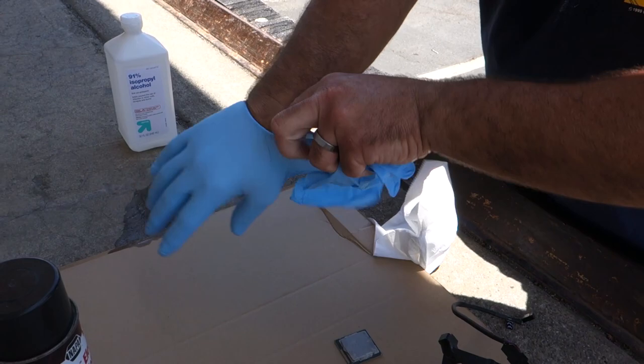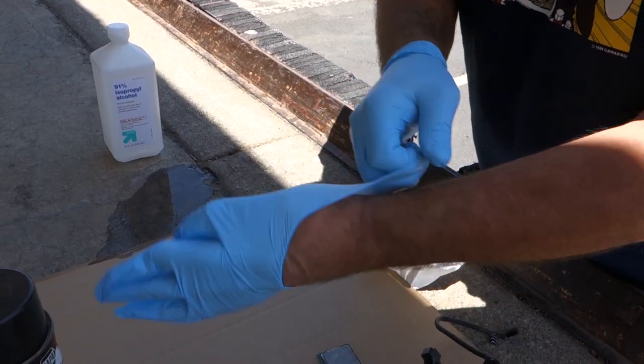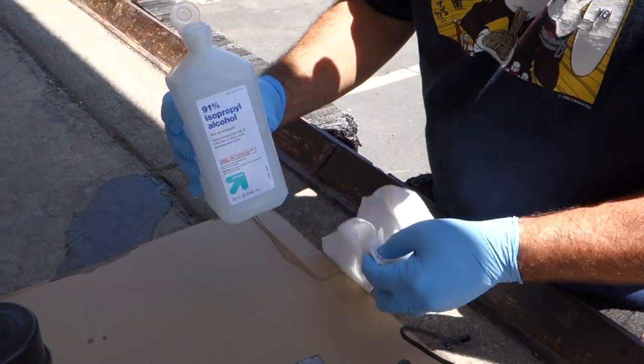Let's start with a classic: 91% isopropyl alcohol, usually found on a bottom shelf at your drugstore, Target, Walmart, wherever. It's a disinfectant — perfect for sterilizing earbuds before you let somebody else try them out. But alcohol is also a great solvent, and it dries fast and residue-free, so you can safely clean electronics.